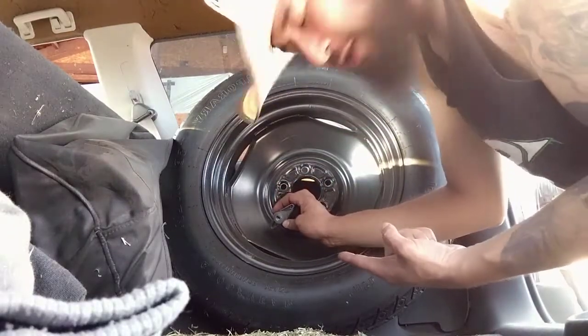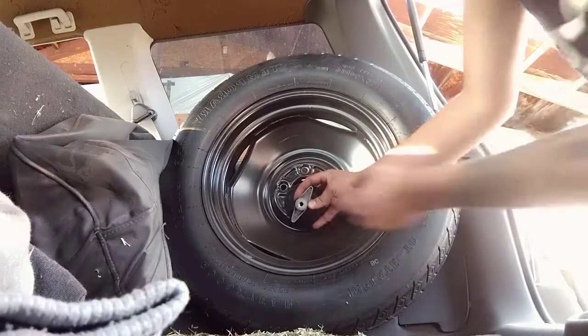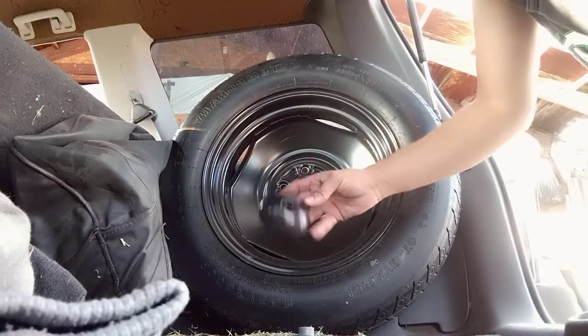Step one, unscrew this thing from inside the back trunk area. It's not a big deal, just lefty-loosey, take it off.